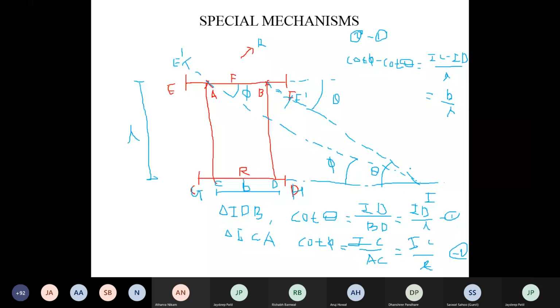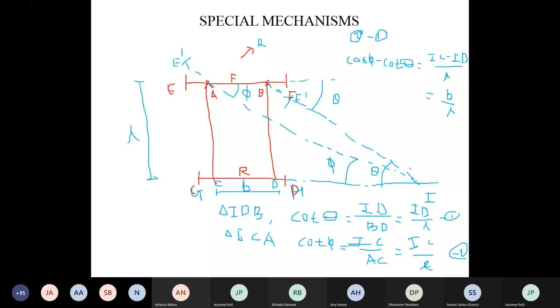Okay, now I have to write down the description of this figure. Consider the four-wheel vehicle, front wheels A and B are mounted on the stub axle AE and BF. Okay, then the rear wheels G and H are mounted on the rear axle CD. Consider the vehicle taking a turn towards the right. The inner wheel F turns at an angle theta and outer wheel E turns at an angle phi. Okay, but the condition of correct steering gear mechanism is that while the vehicle taking a turn towards the right or left, ICR of both the front wheel or turning wheel lie on the axis of rear wheel.